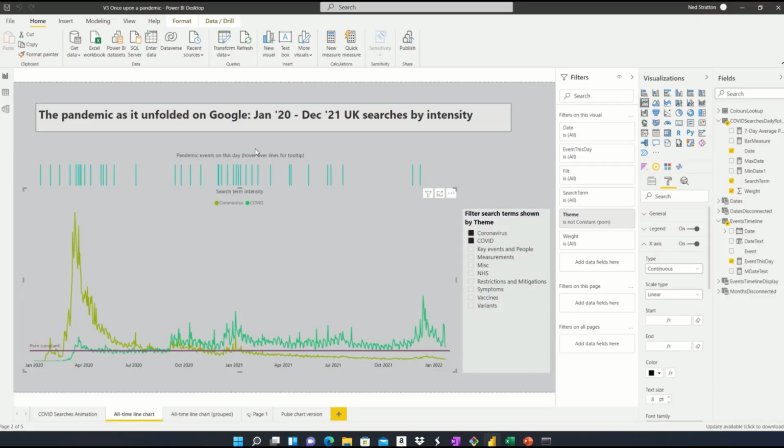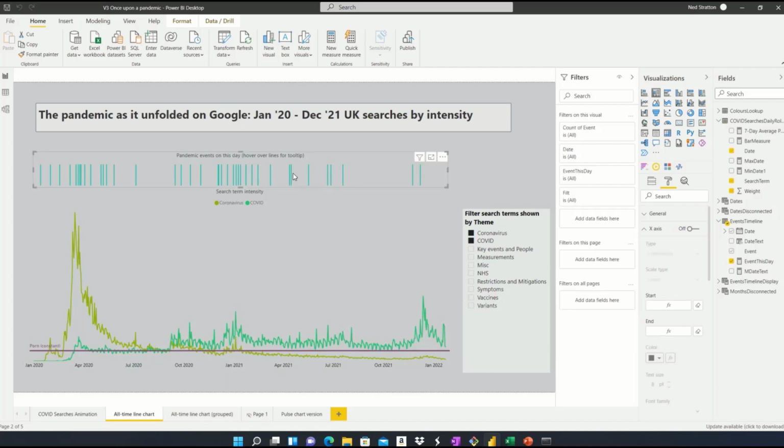So here we are in Power BI. I've just refreshed the data sources to get up to January 2022. This is the first visualization I've gone with to show the search terms over time from over 2 years, and I put a slicer in so that you could filter some of them and not have others, so that it's not too cluttered, because we've got one line for each search term effectively. So at the moment we're just looking at coronavirus and COVID, with the purple constant line being coronavirus, so you can see, like we saw in the Google Trends graph earlier, just how high coronavirus is and when COVID overtakes it.